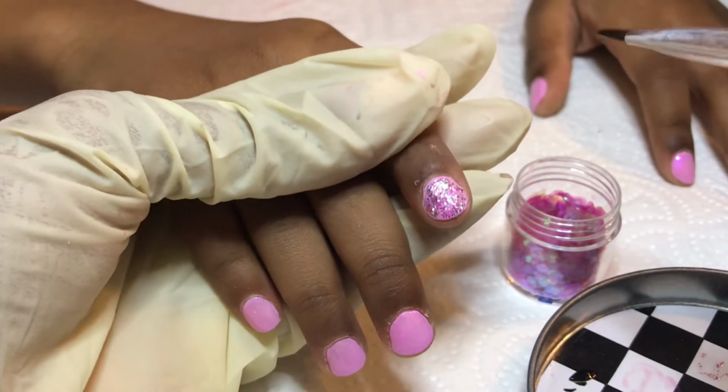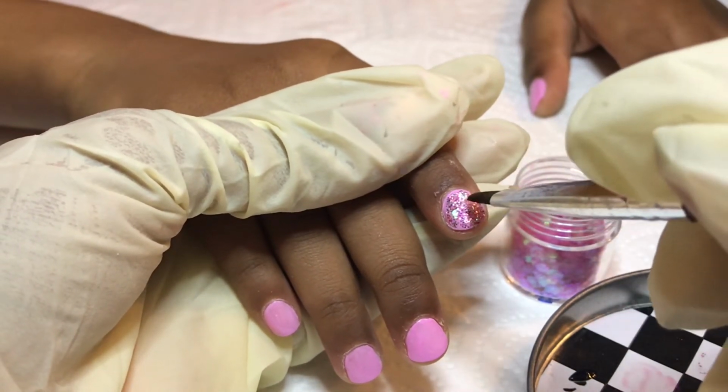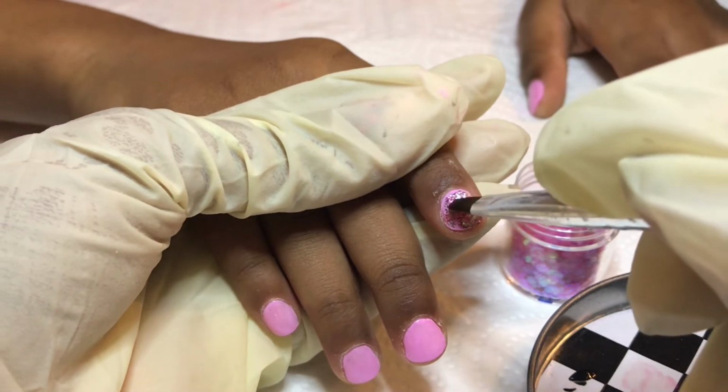That's all you get? Nana! Oh my gosh, you don't need all that glitter. Jeez, why your nails need to be popping so much?